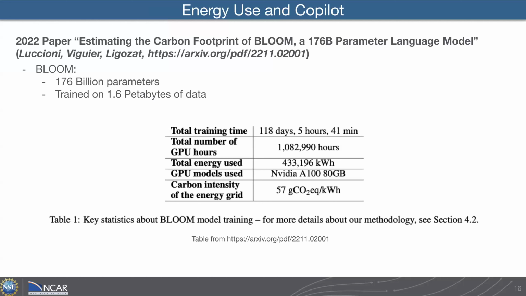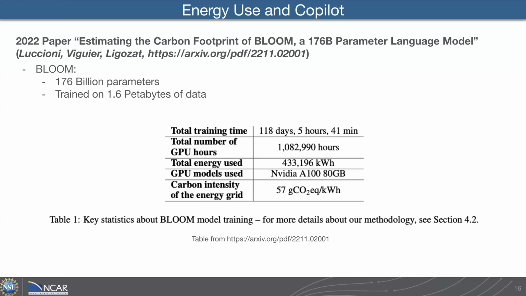Before we talk about prompting on these systems, I'd like to talk briefly about energy use on some of the models and get an idea of how much energy we are using when we are prompting these systems per question. So there's this study that was done in 2022 that was looking at Bloom, which is a 176 billion parameter language model. And this was a study done to try and figure out how much energy it takes to train a model, and then how much energy it's going to take for users operating on the system per prompt.